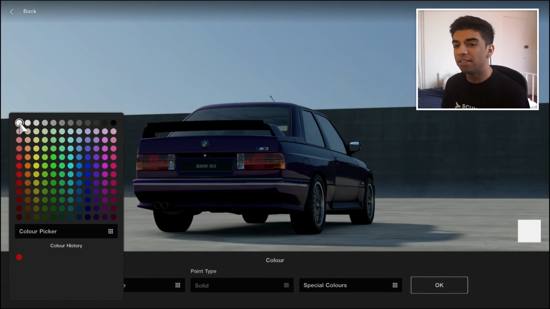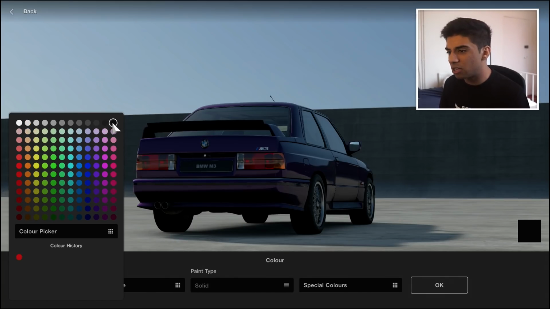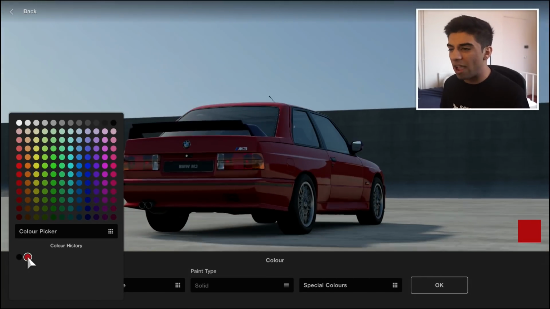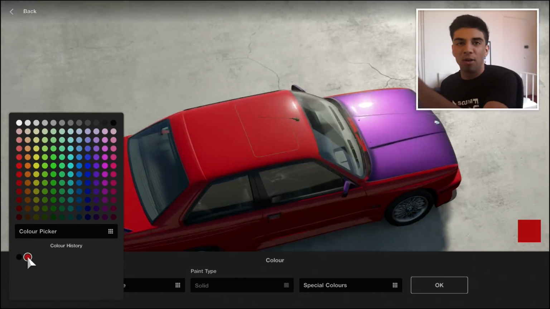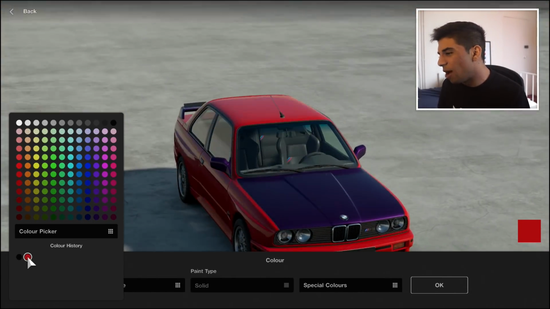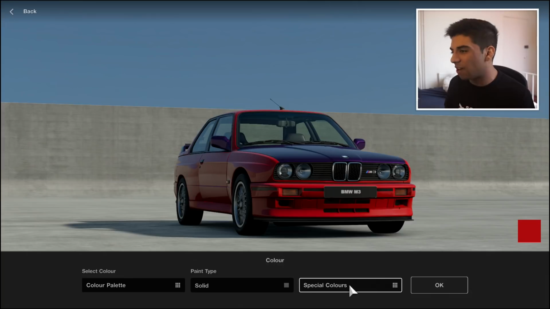Oh, okay. So we can change the trim there. We're just going to make that black, just so it doesn't look completely weird. Oh, I don't know. I still like the red. Obviously, there's bits of purple still, but I'll sort that out in a minute. I do still like the red with the black. You know what? Fuck it. We're going to go for the red instead.